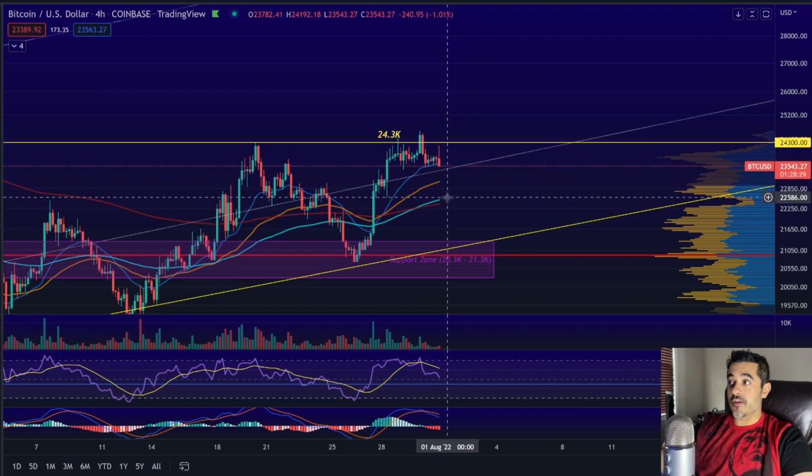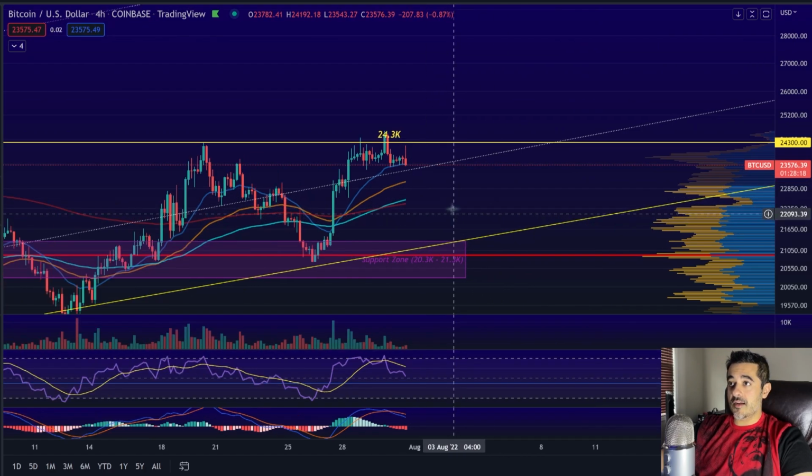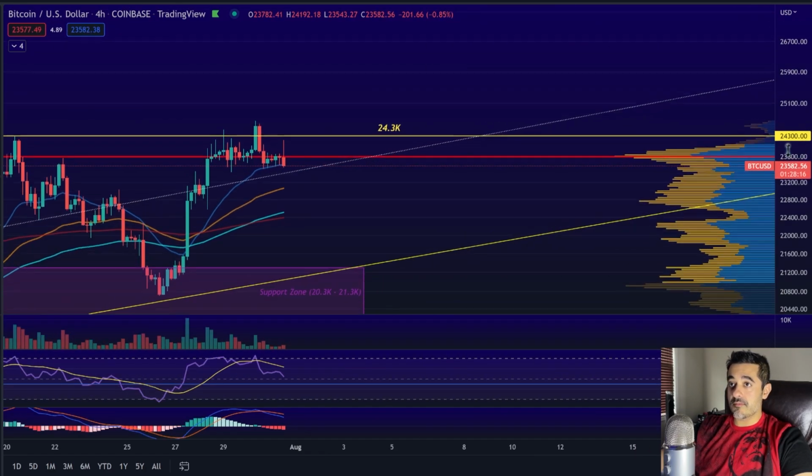The other thing that we could see here, and we actually just saw a pretty decent drop, like it's at 23.5. We were just at close to 24 just a few minutes ago. So that's a pretty big drop pretty quickly. Let's keep an eye on it. Maybe something will happen while we're live and we can do some live TA.